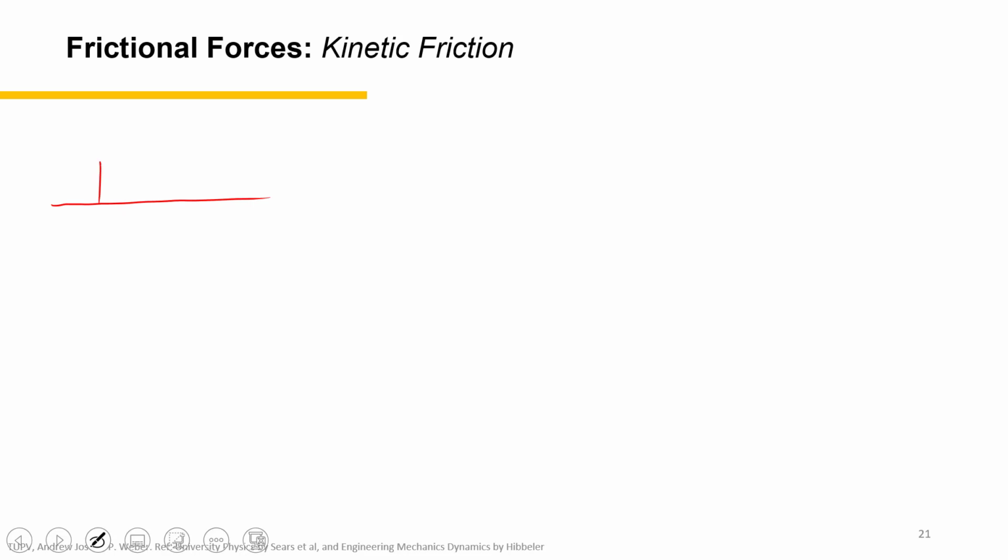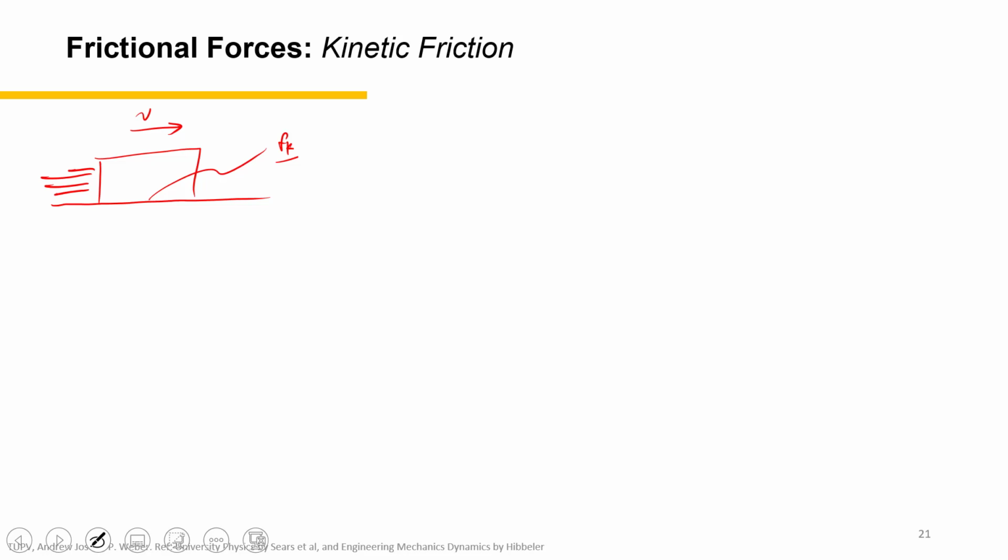For instance, there is a box that is initially in motion. Either it is accelerating or not accelerating, as long as it is in motion, or it has a velocity, and it is in contact with the ground or any surface, then there is a friction force present on the interface, and that friction is called kinetic friction force, which is notated as F sub k.